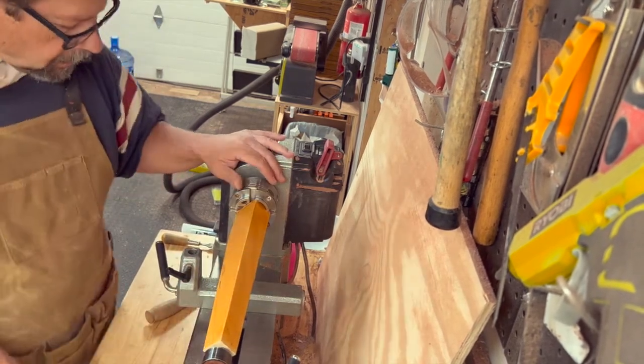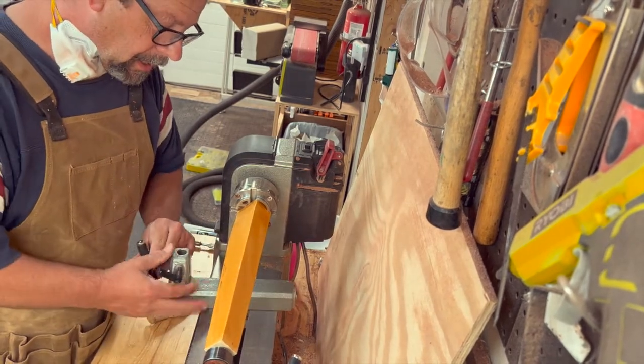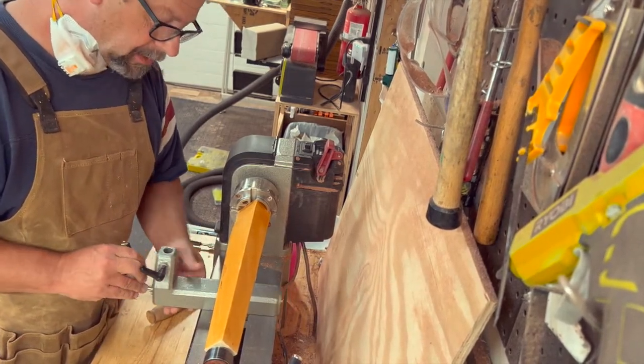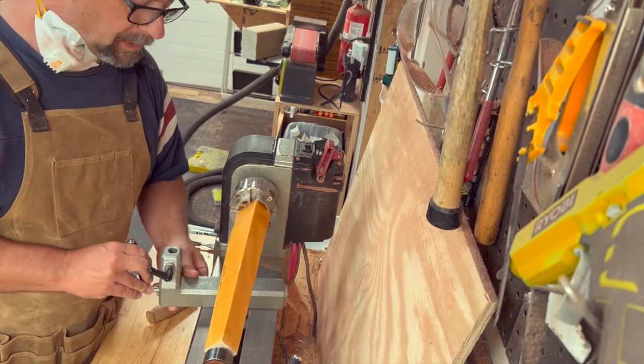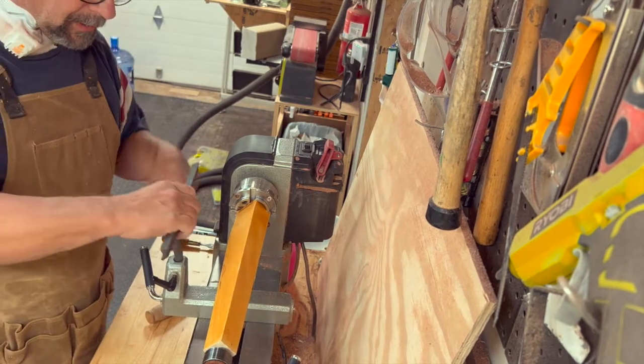Incidentally, my favorite part of the lathe is this little section here. The reason it's my favorite part is because it's called the banjo, and I don't know why, but that makes me laugh. And the banjo is where the tool rest goes into.